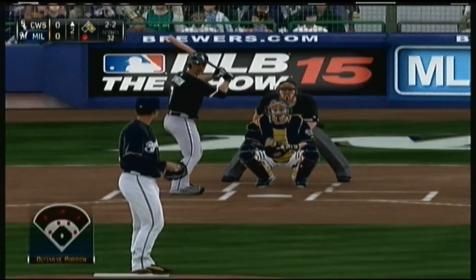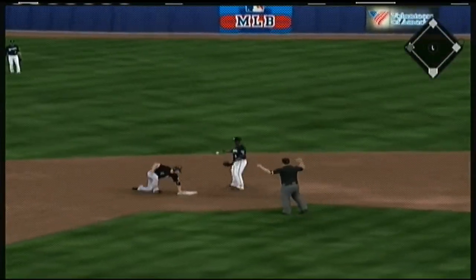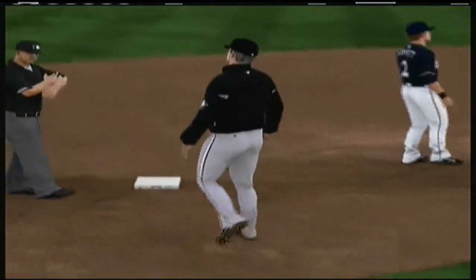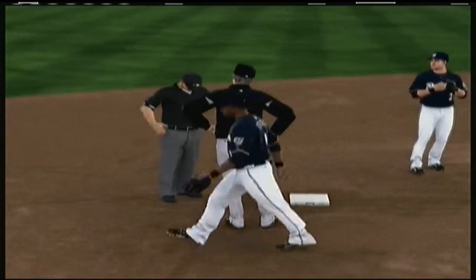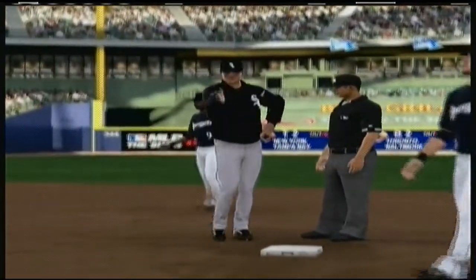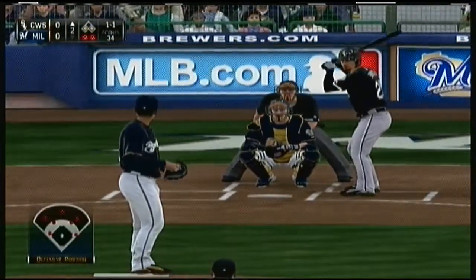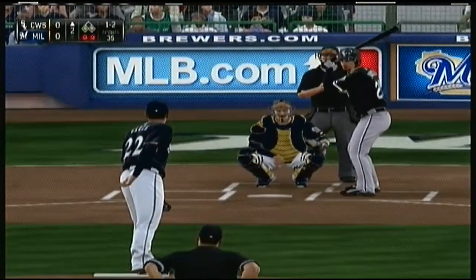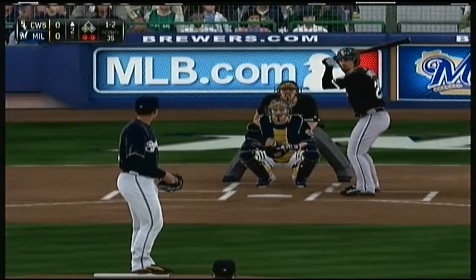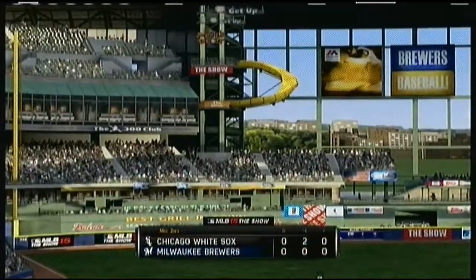Number seven will stand in — he was among the many who failed to record a base hit in the loss yesterday. Ground ball to second — this could be two. Segura for one. After that call at second, here comes the skipper out of the third base dugout — he apparently doesn't agree with the call. The second base umpire is going to tell him the drop occurred on the transfer, but that's not going to sit well with the skipper. In now, Jeff Samardzija — one ball. Gets him to swing at a pitch down and out of the zone — one and two. Swung on and missed, though the ball hit the ground, so we'll need to go to first. The throw is in time — strikeout, and the play at first goes two to three. The inning is over.